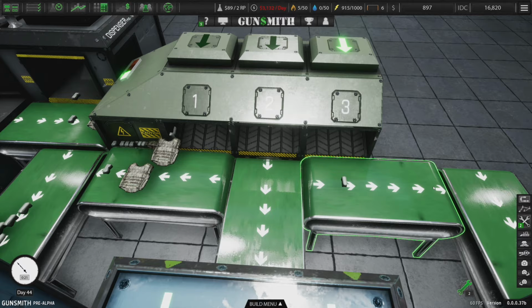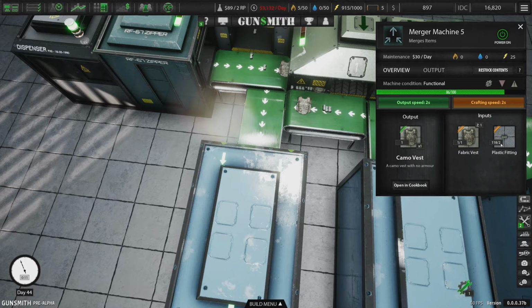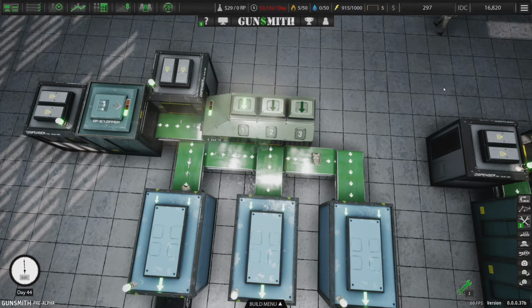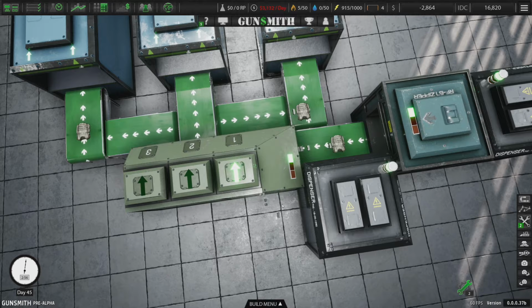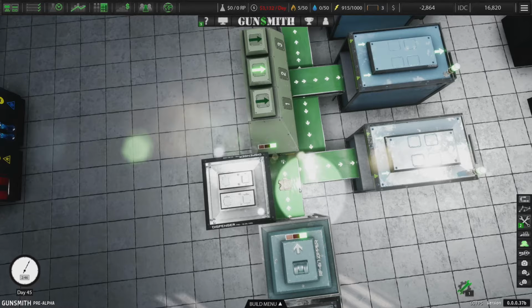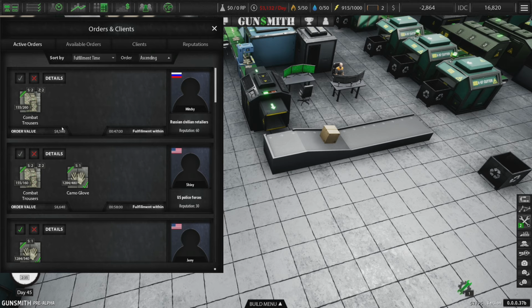Good. The problem is they're not all getting the... Like, this three-way doesn't evenly distribute them. Look at how much more this machine is getting than the other machines. This isn't even at all. It's not even distribution. And I don't know how to fix that other than... Like, I don't know how to fix that. It's just not even. Let's hoover some of the stuff that's stuck. Before, I thought it wasn't happening because the splitter was off. But now I'm not so sure that's the case. I don't think it has anything to do with the splitter anymore, you know?